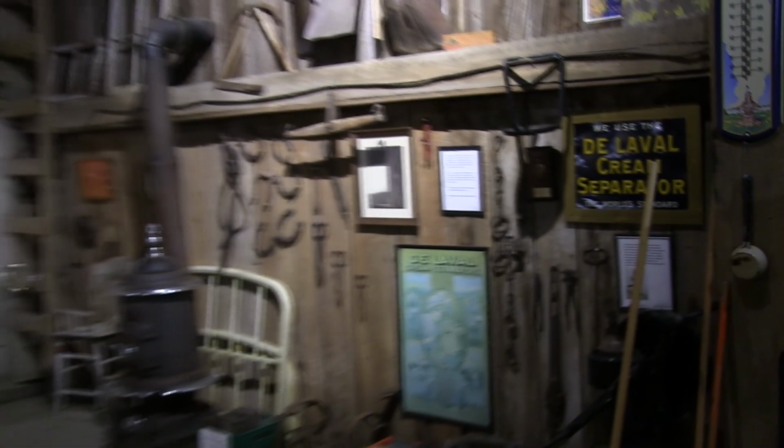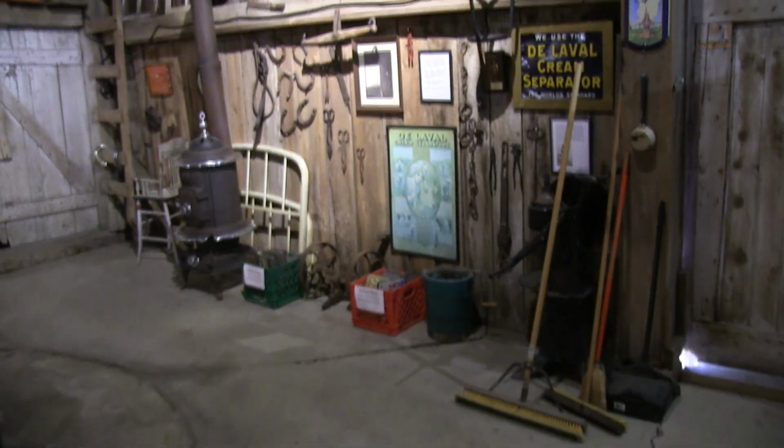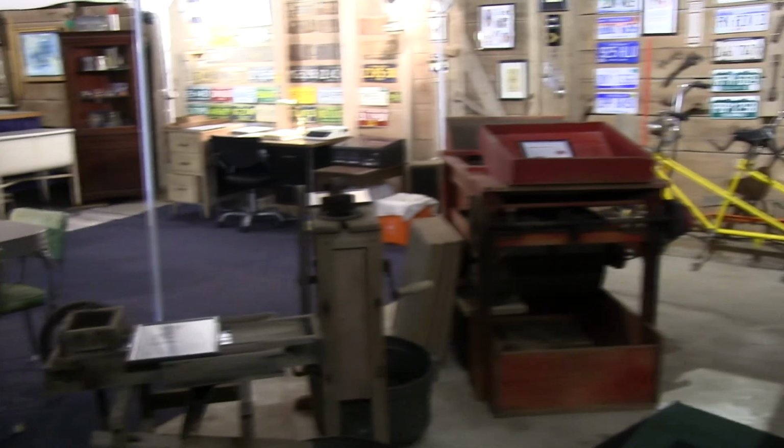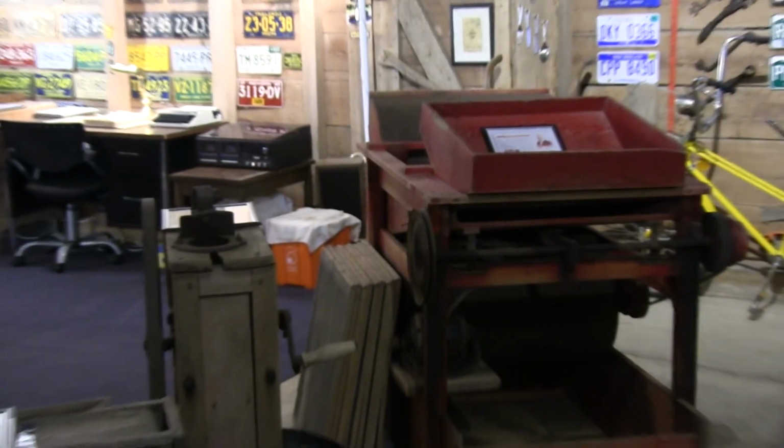And of course the entire interior of the barn is now loaded with memorabilia, tools, forks, shovels, everything that was left behind, a milk separator, a cream separator, ice cream maker, all of the things that my mother's stove in the kitchen that kept the kitchen warm. She loved having a wood fire. Early blacksmithing tools from here on the farm, as well as a bean picker, corn sheller, fanning mill, and all of those kind of implements that were used here on the farm, as well as a little story of each one and how they were used and when they were used.